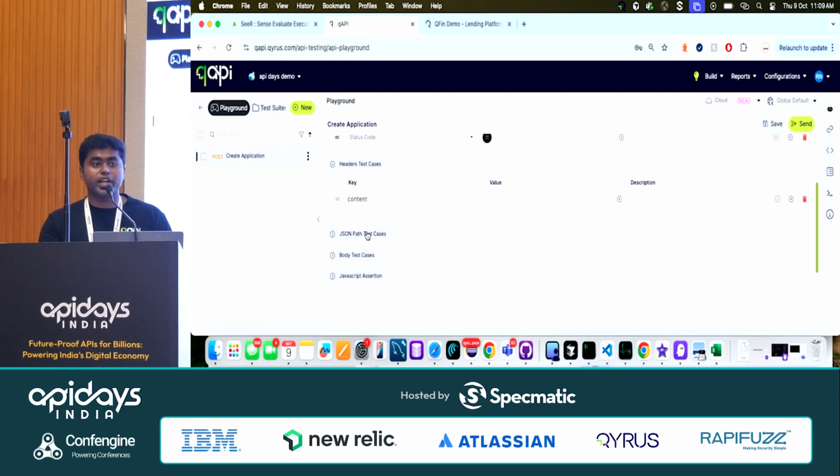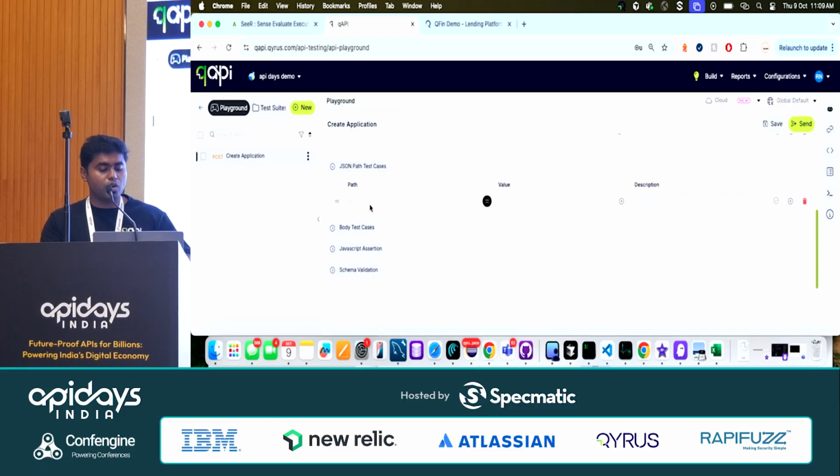Apart from that, if you want to get down to the finer details, right? Let's say you want to go down to the API response and you want to assert whether a status field is present. What is the value of the status field? What is the value of an ID field? What is the value of any other field for that matter? You can go down to that, right? Now, for some people, going and building these JSON paths might become technical in nature. So we have utilities available in all of these places that you can use to build these JSON paths, which I'll touch upon in a moment.